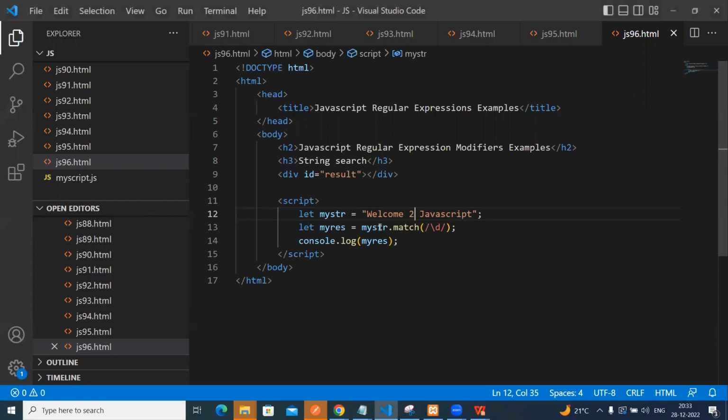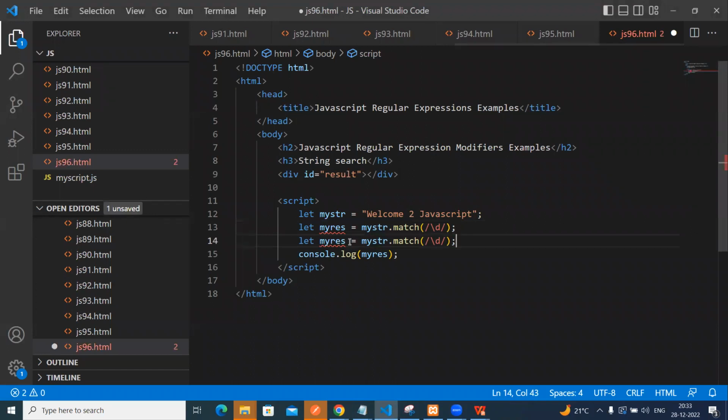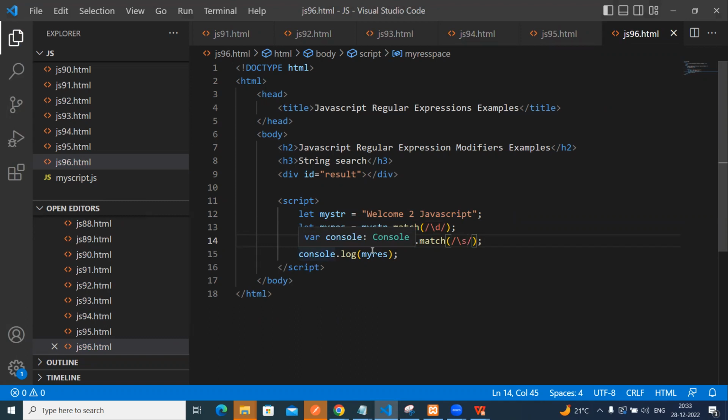So the next one, white space, to match a white space. My str dot match with the s. So how to use the s to find out a white space? Console.log.